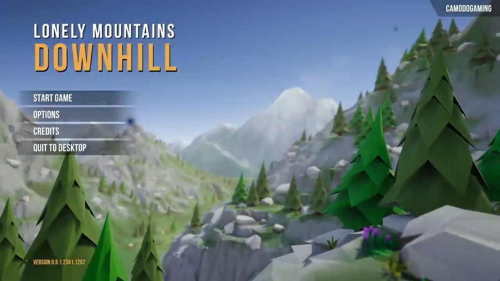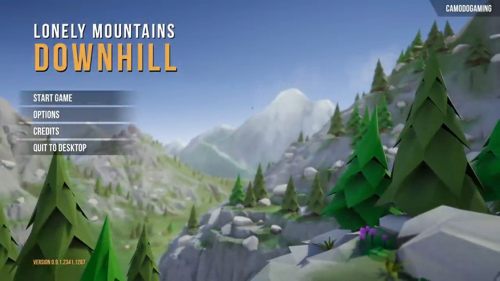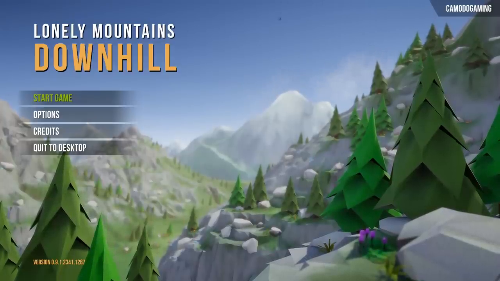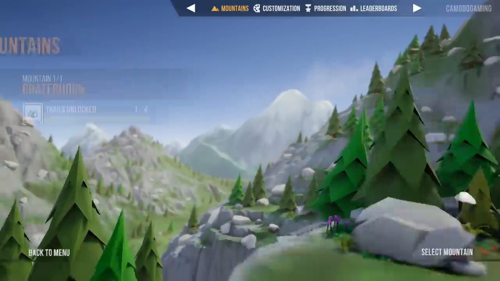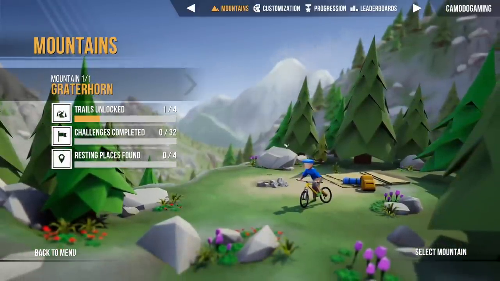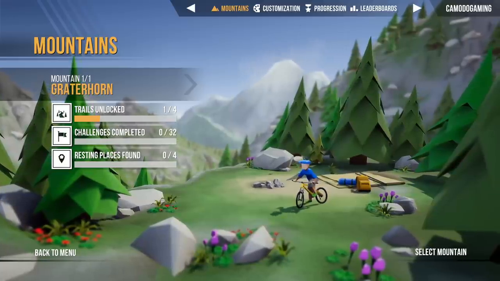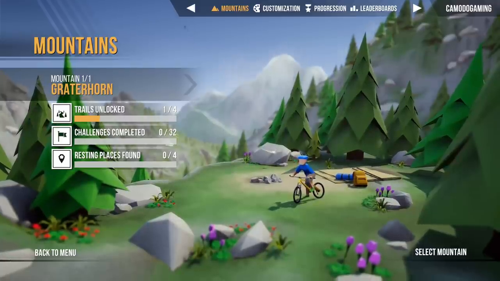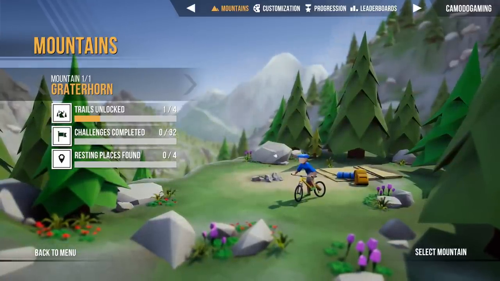Hello, YouTube. Camodo Gaming here, checking out Lonely Mountains Downhill. This is a downhill bicycle game where your objective is to race down these mountains and try not to get yourself killed. It's actually really cool. It kind of reminds me of Trials and a mixture of other games like Descenders. And I always think of Downhill Domination when I think of bicycle games. That was like a PlayStation 2 game way back in the day. But yeah, today we're going to be checking this thing out. I do want to thank the dev for sending me over a key.